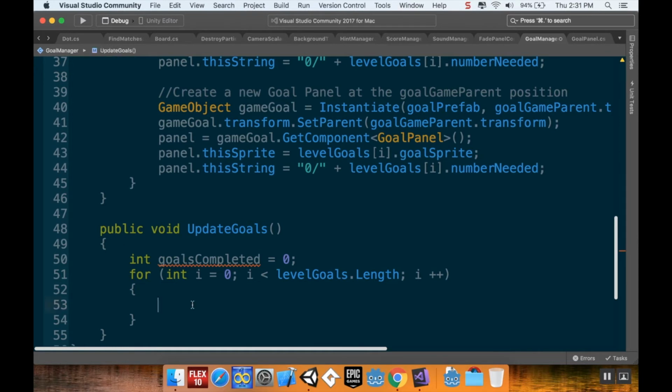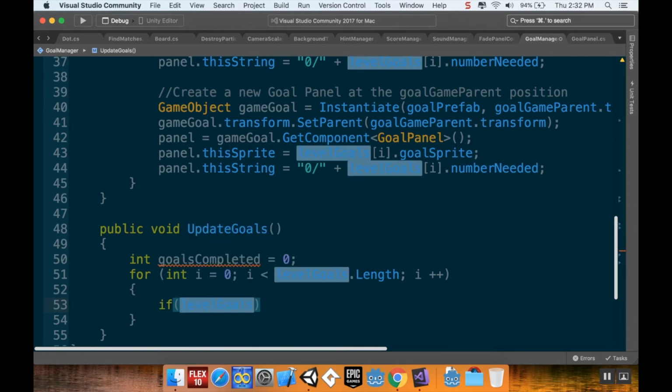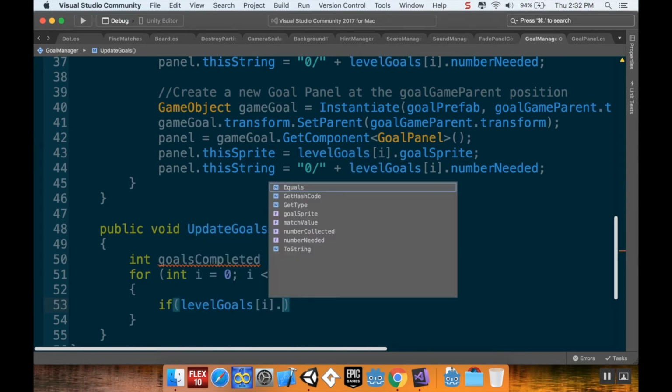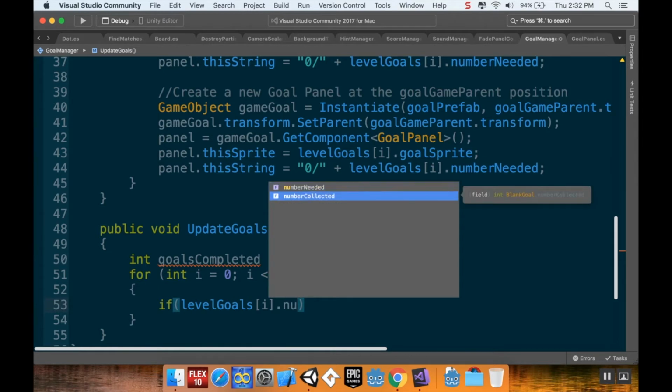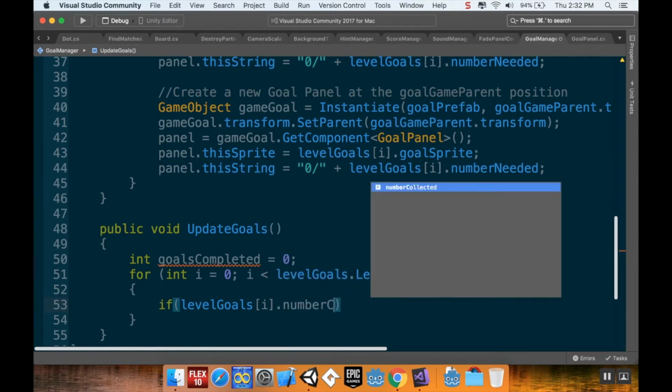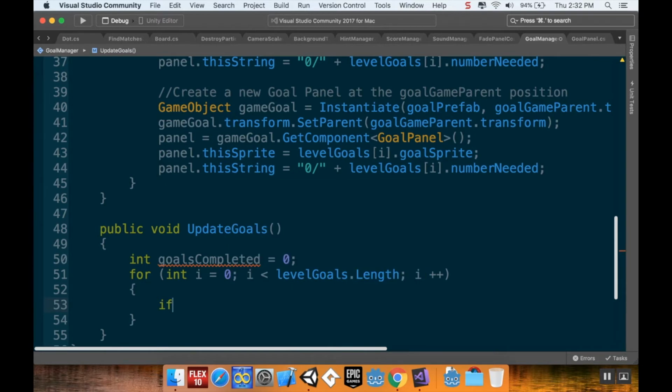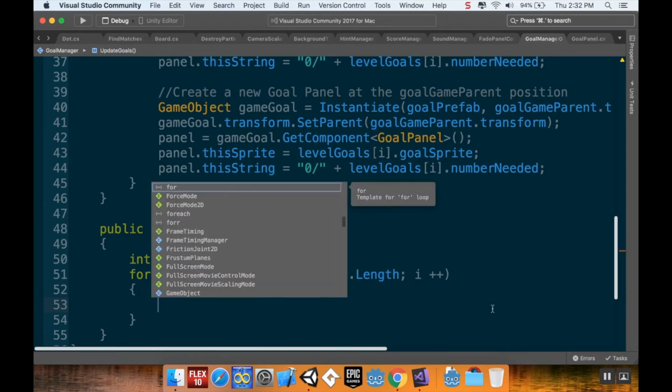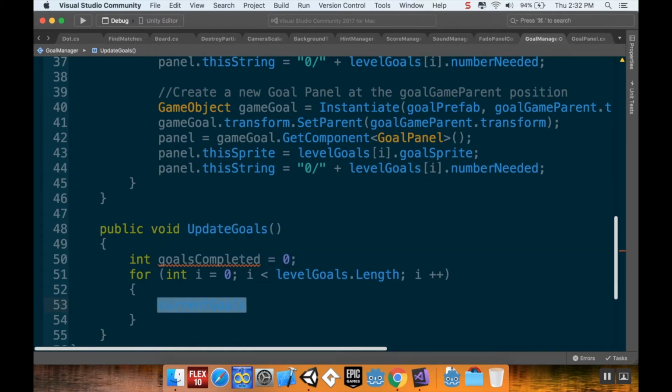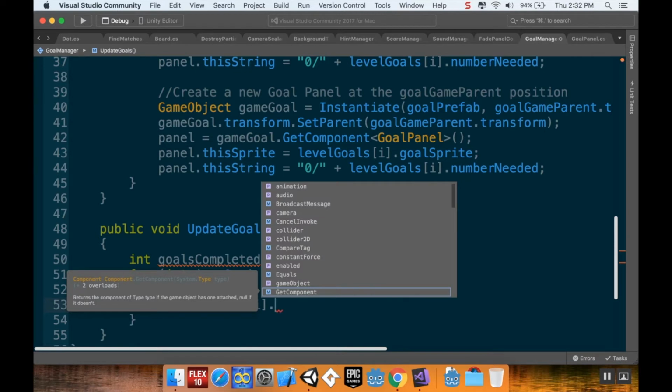So if I want to go down here, I'm going to say if level goals I dot number collected. Actually, I don't need to do that yet. I don't know why I keep thinking I need to do that right away. So all I have to do really is change the text. So I'm going to say current goals I dot... what do I want to do?